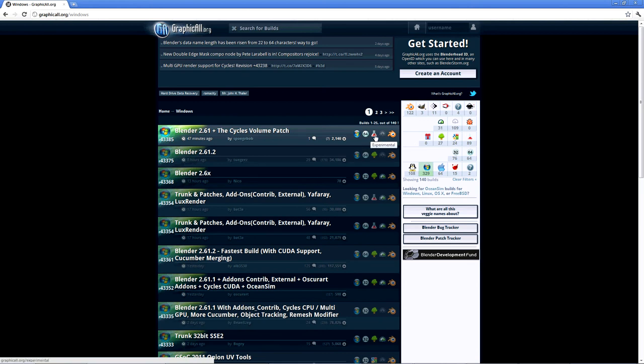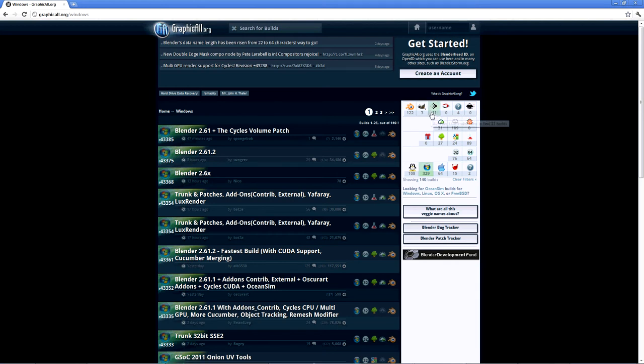It's 64-bit. It's experimental. It's not optimized, and it's Blender. You can get other things too. You can get GIMP, Lux. I'm actually thinking about switching to Lux because Cycles is very, very immature. That's a horrible term, but it's not a mature program, and neither is Lux Blender. But Lux Render is a lot more mature compared to Cycles.